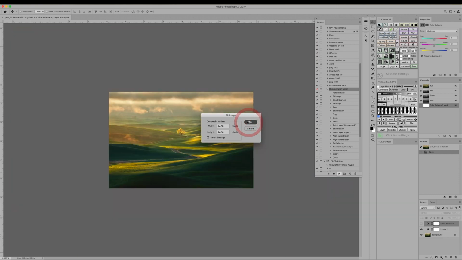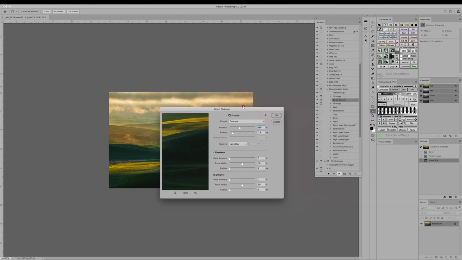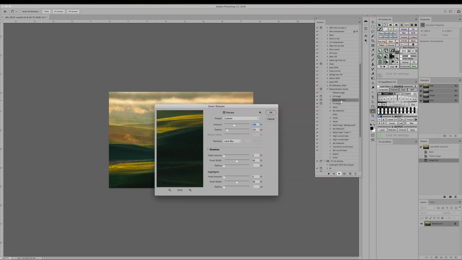So I'll hit OK, and as soon as I hit OK, it just moves on to the next step. It tries to run the rest of the action, but it just got to the next point, the Smart Sharpen step in the action. This is one that I always have set to stop at in these web compression actions, because I tend to like to sharpen different amounts based on individual images.